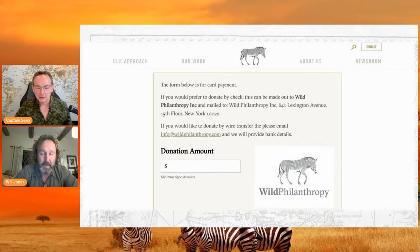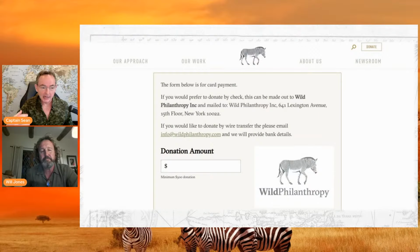And that's a big difference. I've seen the difference again in some of the places where if just aid is given, it actually destroys communities because they have no incentive to keep doing what they're doing. Whereas if you give them incentive to keep doing what they're doing, their traditions survive, their children become better educated, and they're able to go into the world and bring the best parts of their cultures into that world, and then bring them back into their communities to help them evolve into the future. And I think that is a big part of what you're doing.